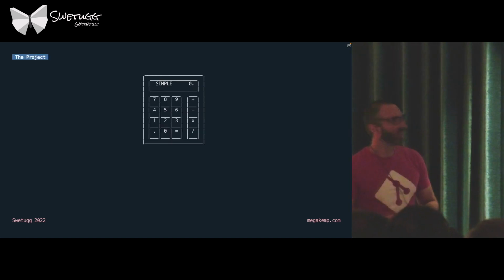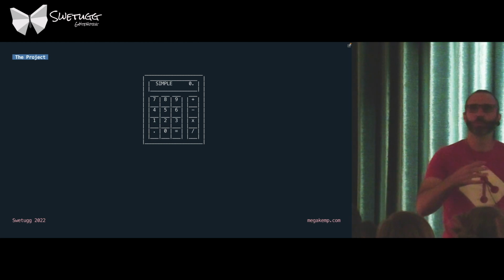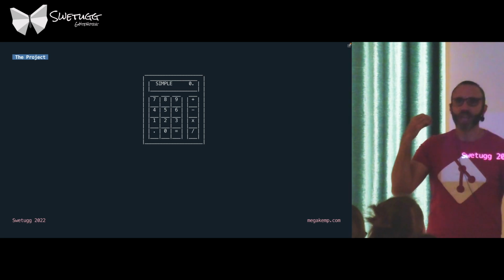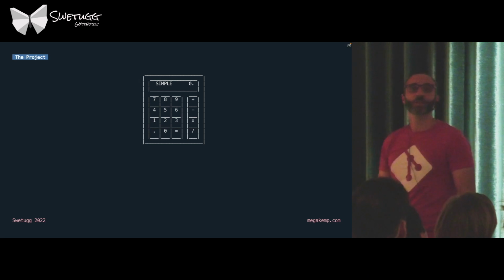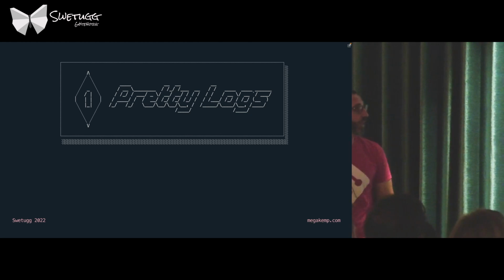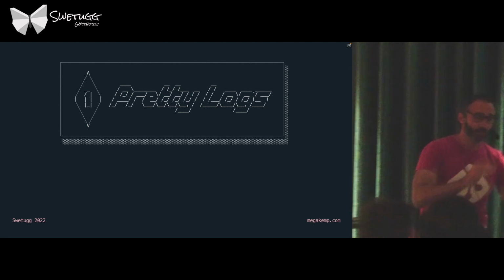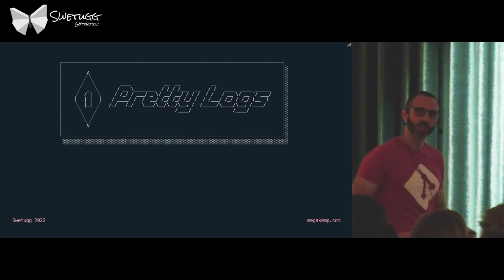The project, we need some code. It doesn't really matter what it is. The project we're going to work with is a calculator, a very simple, idiotic calculator that just does add, and it's written in TypeScript, because why not? But it doesn't really matter what it is. So let's start with the first gem. By the way, I have 9 gems, and these build upon each other, okay? So we are building up to something in the end.